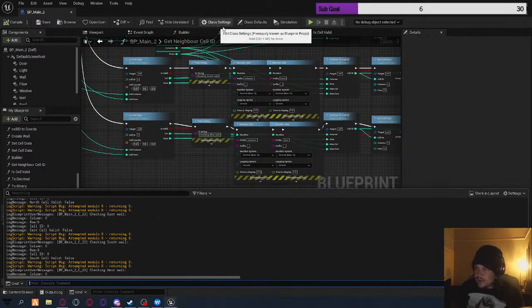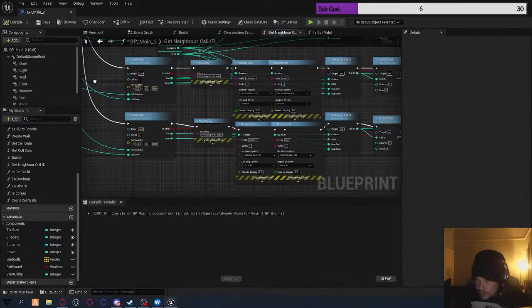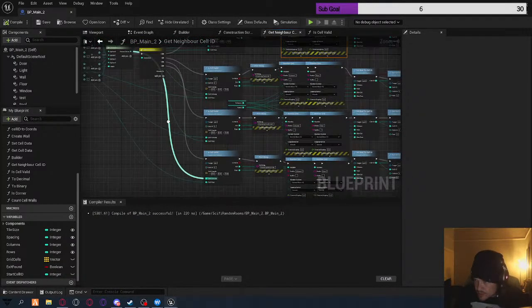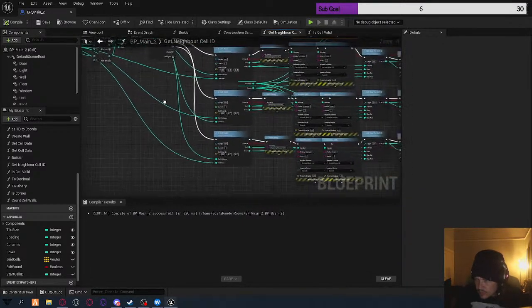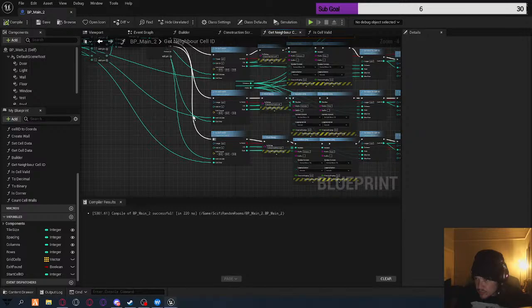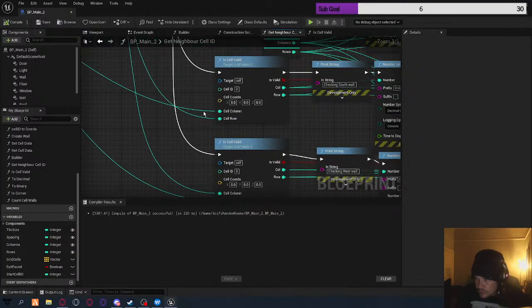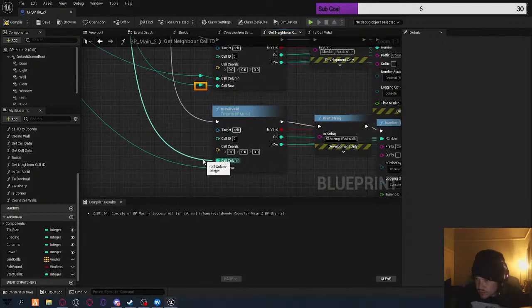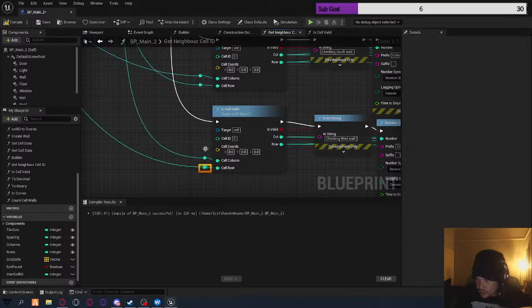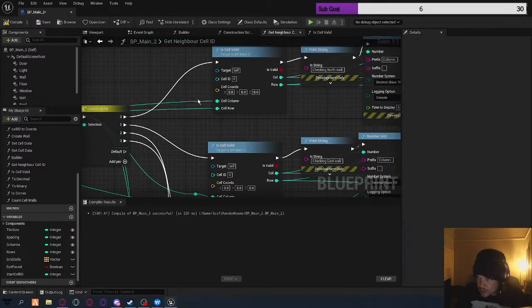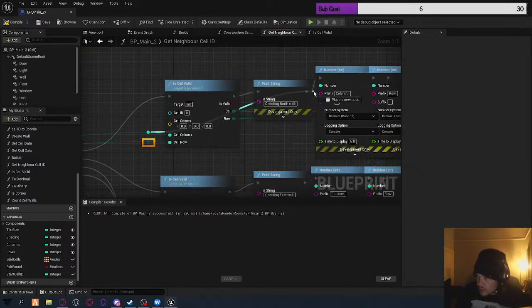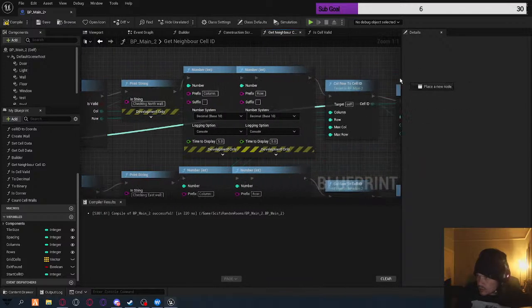It's 100% in the is cell valid. What if we check instead these? So if I just double click there and double click there, double click there, double click there. And that's the column, that's the row instead.